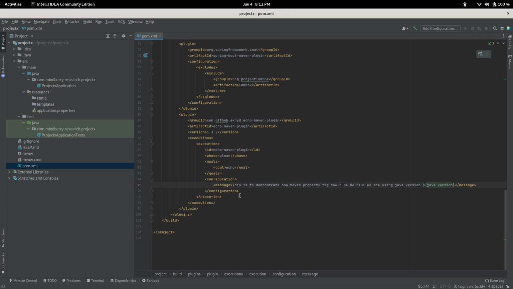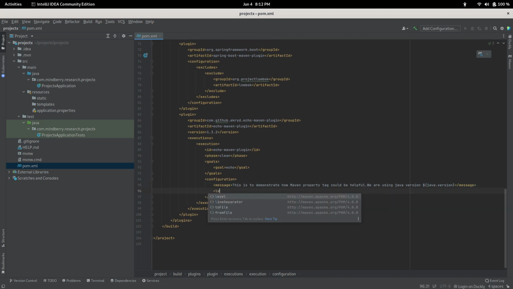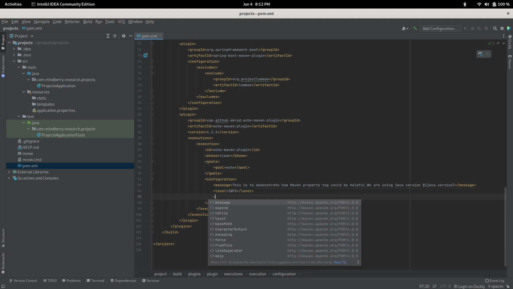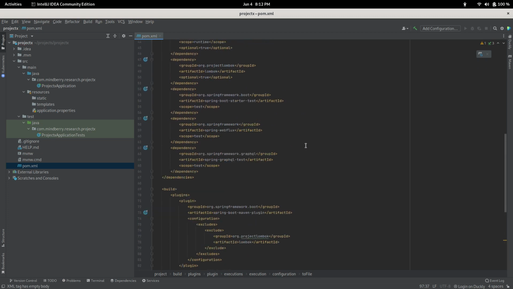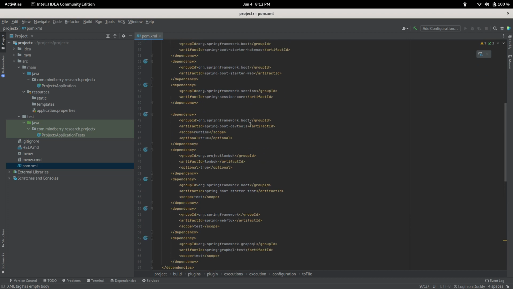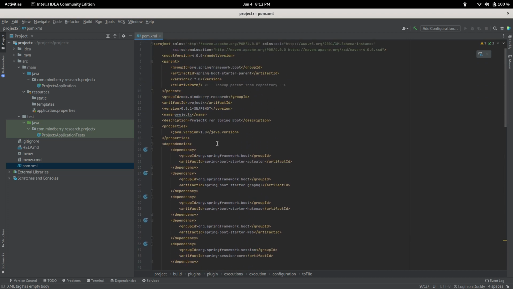And what will be the log level? The level can be info. If we want to have it in some file, then we can define that in the properties too, right?